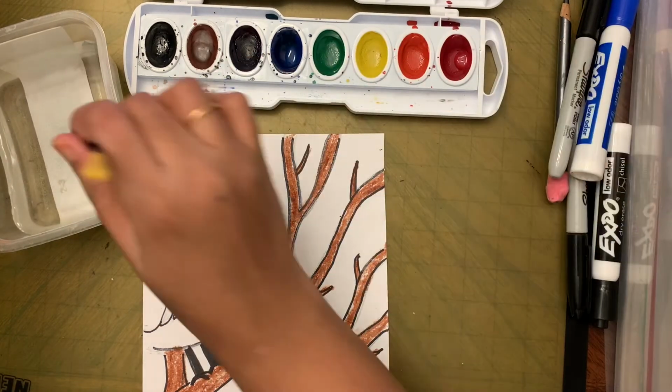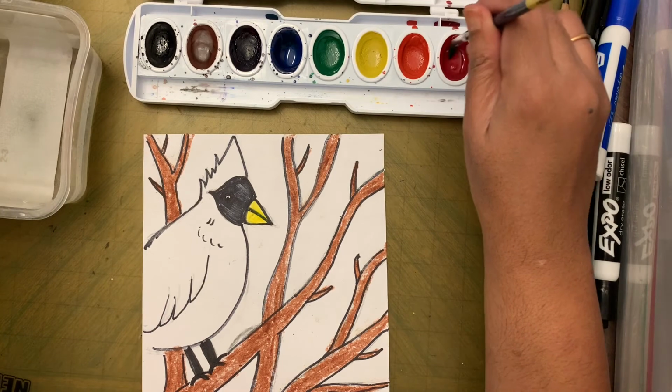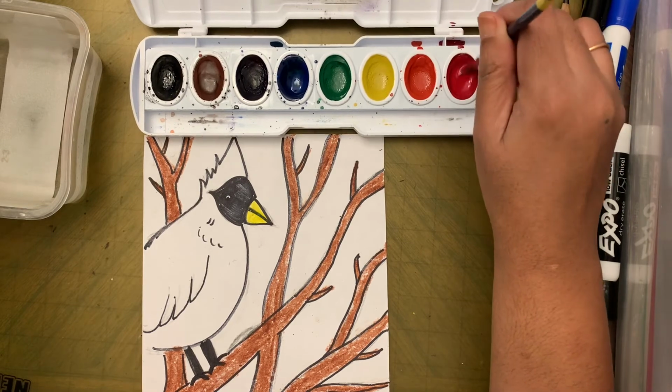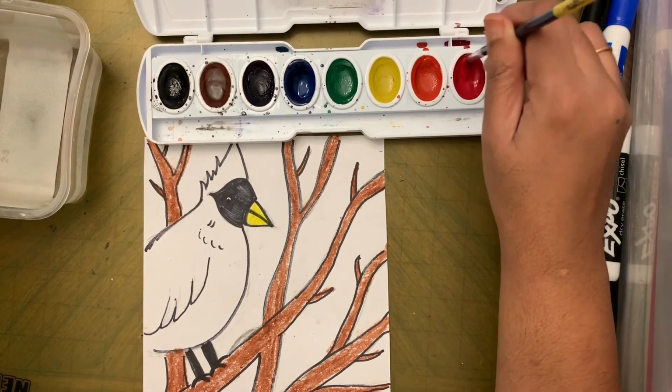Red. Should I start painting the red? I think I'll start with the bird. So I'm going to swirl my brush in red, because you know the reason, the paint is dry. You need to wake the paint, sleeping. So I need a bright red.